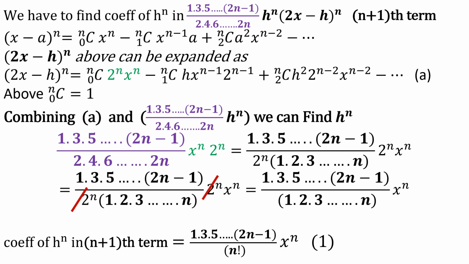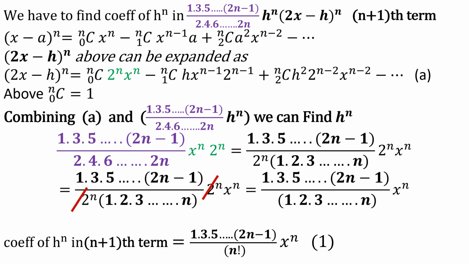So from this expansion we should get h to the power 0. In the first relation, in the first term only, h to the power 0 is there. Here it is h, here it is h square. But our aim is h to the power n. By multiplication we should get h to the power n. And if here we will get h to the power n, accordingly this term I will write only to the power n, like that. So take 2 common from here, 2 from here, 2 from here, write 2 to the power n. And left is 1, 2, 3, up to n, right? 1, 2, 3, up to n is basically n factorial.